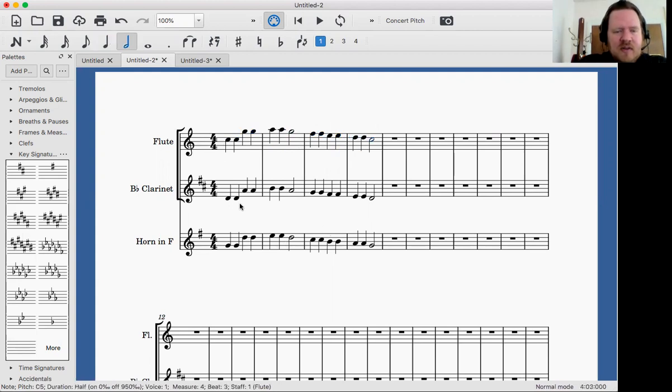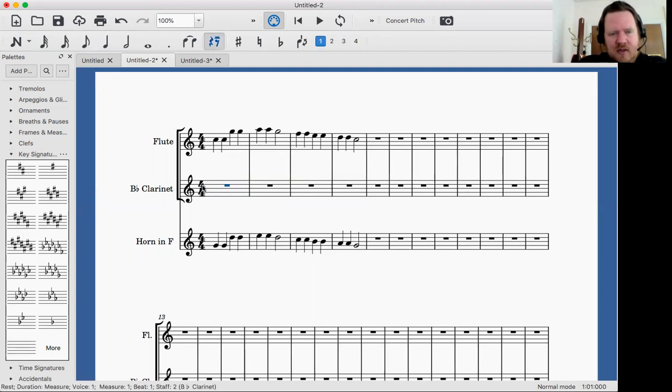So if I give those same notes to the clarinet player, let me get rid of these actually. I'm going to give the same notes instead of these different notes. Let's go ahead and get rid of this key signature. So I'm going to give the clarinet player the same notes, like this. There we go. So you might think that the flute and the clarinet are going to be playing the same pitches, but they're not.